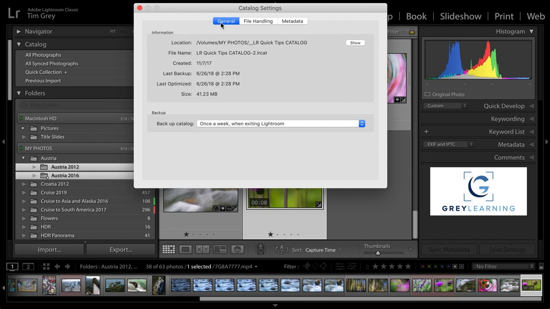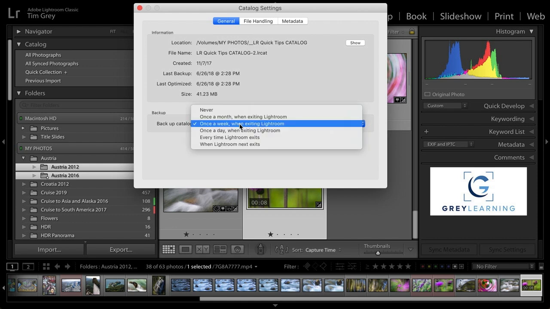And so you need to back up your photos. Let's say they're on an external hard drive. You might use, for example, I recommend GoodSync as a synchronization backup tool, so you can synchronize from your primary hard drive to your backup hard drive so that you're backing up your photos. In addition, though, you want to back up the information about your photos, and that would be the catalog. And so by default, I have the backup set to once a week. So if it's been a week since I last backed up, Lightroom will say, hey, it's time to back up.